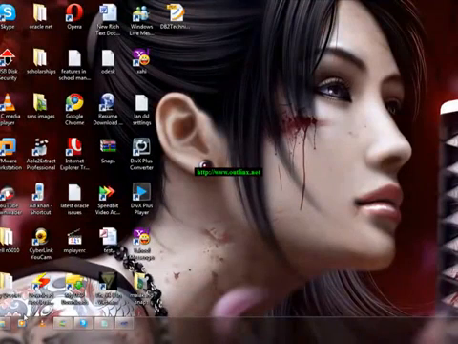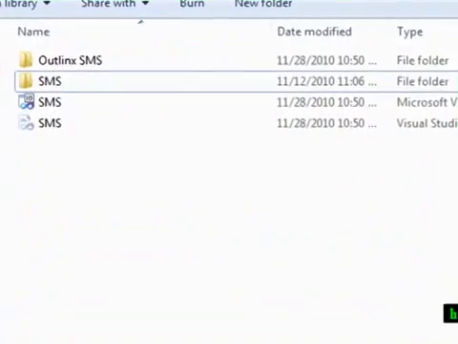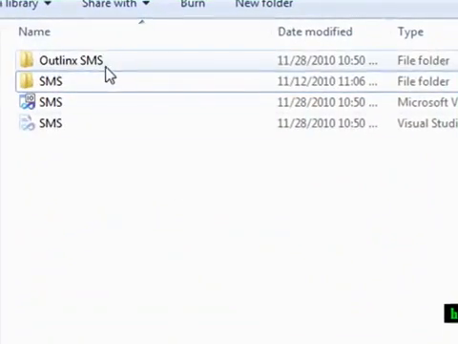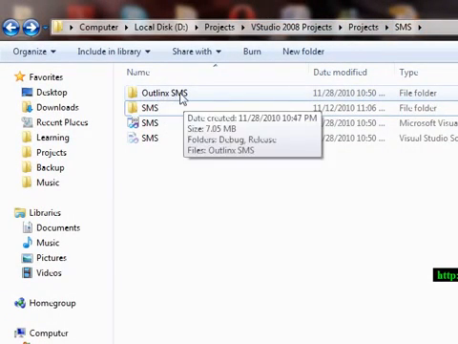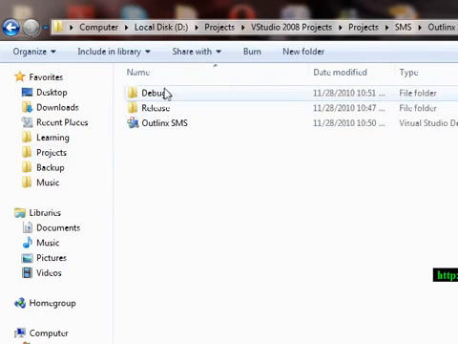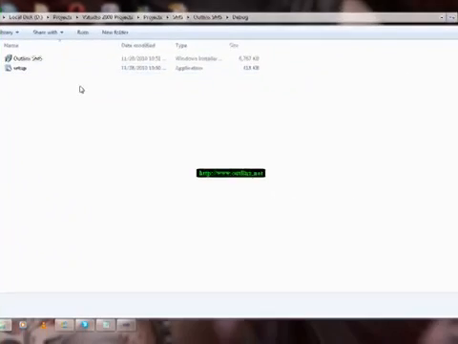Let's browse for the set of files. Here in the SMS project folder we have got Outlinks SMS, and here are the set of files which we have just created.